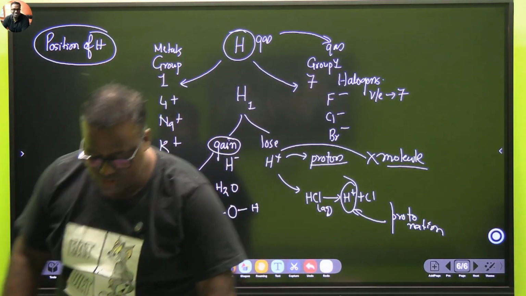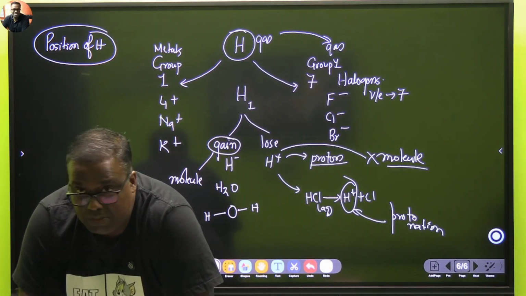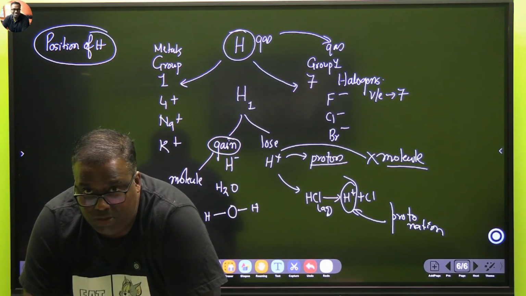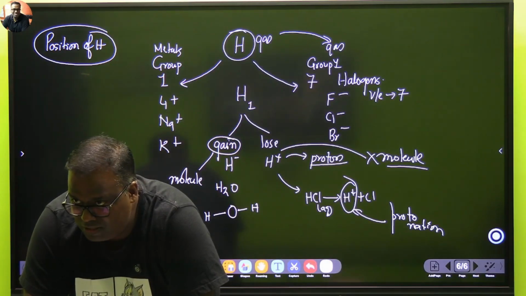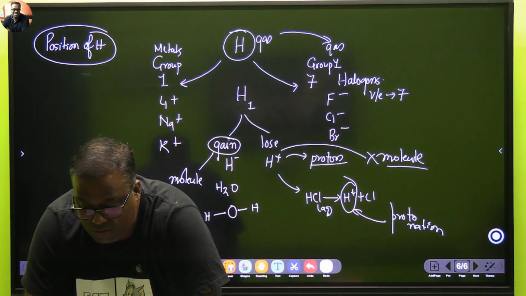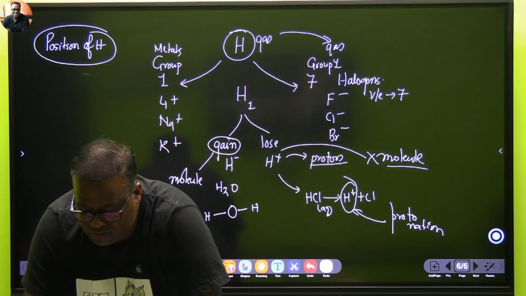Okay. Now, some more questions. Metalloid and a semi-metal. Do you understand what is a metalloid? All of you, if there is any doubt, let me know. Do you understand what is a metal? A metalloid is somebody who is neither a metal nor a non-metal. Its properties are in between or intermediate. They form semiconductors.